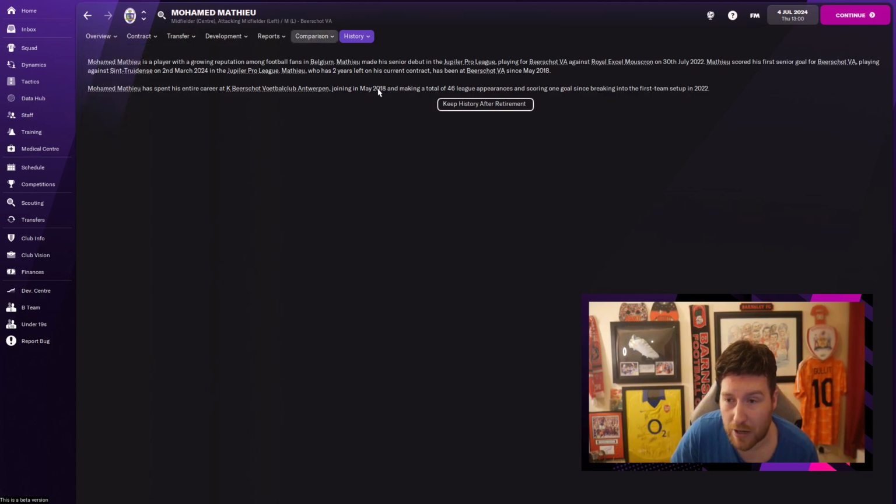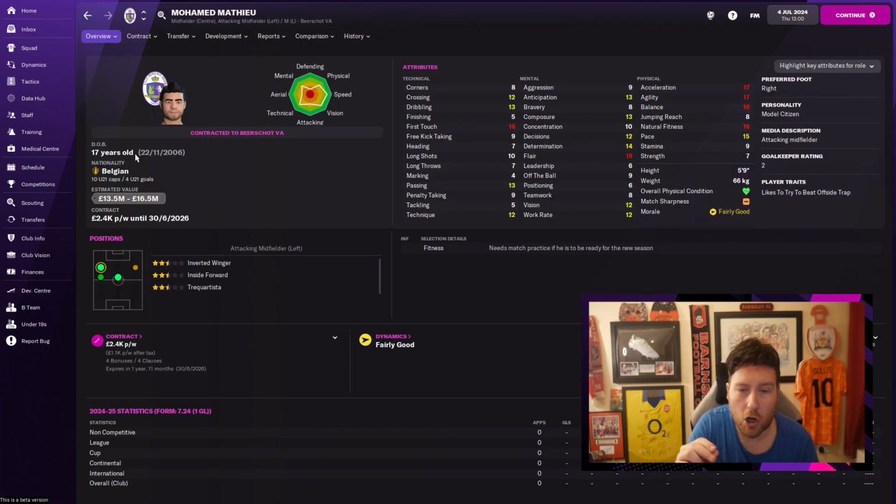So he did come through in May 2018. Now that can't be possible because we started on FM22. So he must have come through the intake in 2018. Now we know he came through at 15, so if we go further back, he obviously came through when he was 12 years old. So he was actually in the academy at 12.